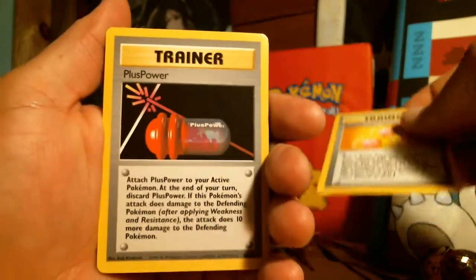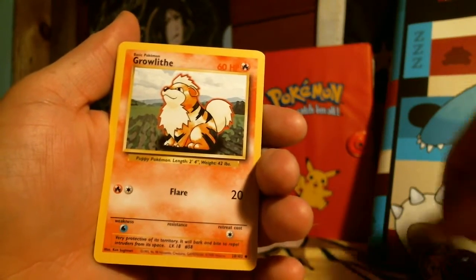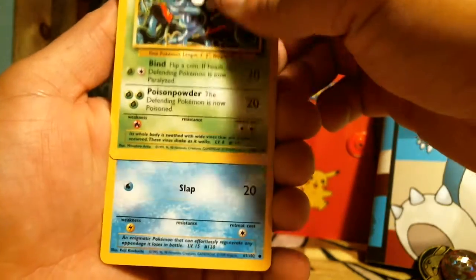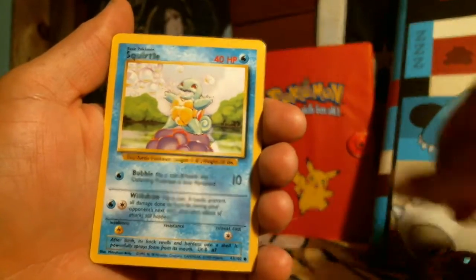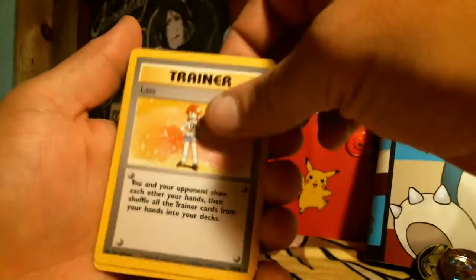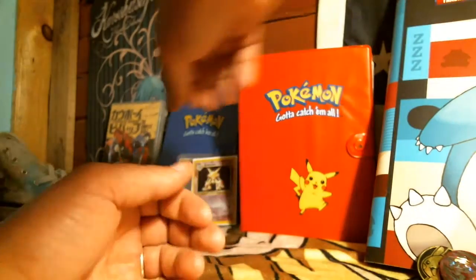No card trick this time. All right, Revive Trainer. Plus Power Trainer. Growlithe. Trainer, energy removal, Tangela, Staryu, Squirtle, yes. I almost got upset there, I thought that was the rare. Potion is the trainer, and the rare is a trainer, of course, last. But psychic, and a fire type energy. But, ladies and gentlemen, 50% success ratio.